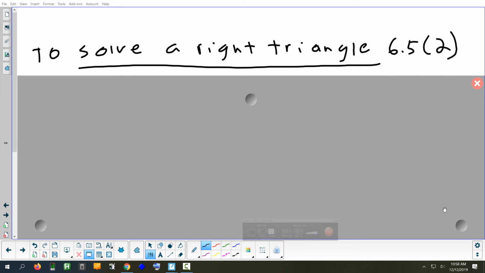So last thing we're going to look at for this week is 6.5 part 2. It's really got three kind of parts to it. It's got the solving triangles, the connection I'm going to make with unit circle trig, and then the last part is some special patterns that we have with trig functions depending on the quadrant that you're in. There's patterns for all the trig functions, just for sine, just for tangent, and just for cosine. And I'll show you what those patterns are.